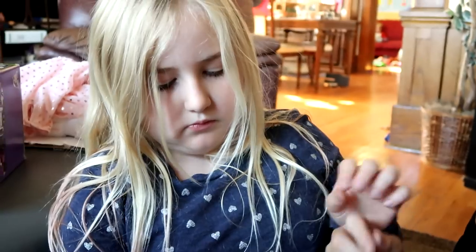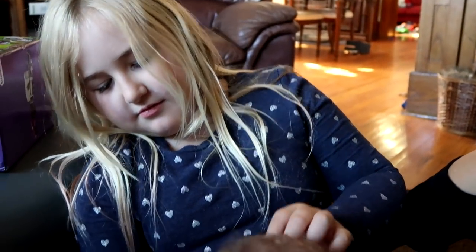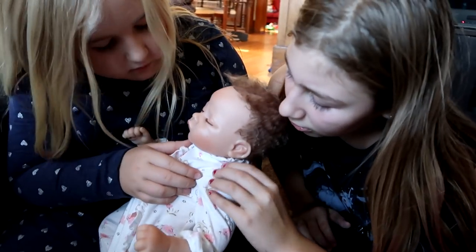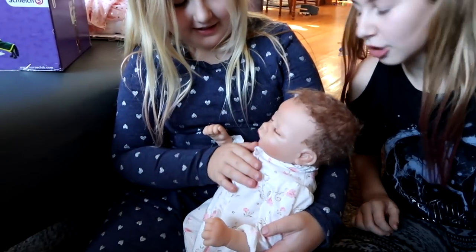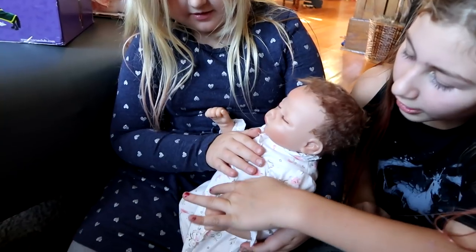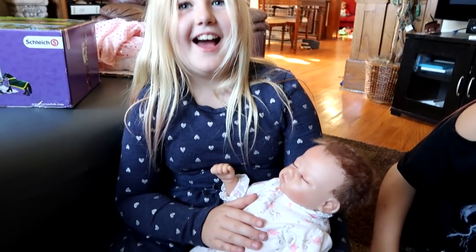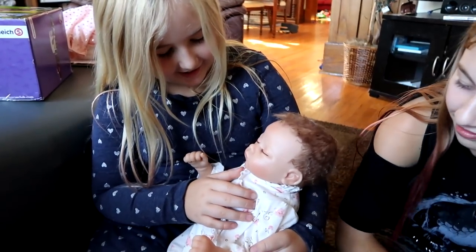Anyway, this one we ordered online and Sophie picked her, but I don't know. She's not really reborn-y, but I like her still a lot. What, I picked her? Yeah, I showed her to you and you said that's the one you wanted. She looks more real. She does look real and her skin is supposed to feel real. She has like real feeling skin. Put your hand on her chest. Breathe in. So cute.